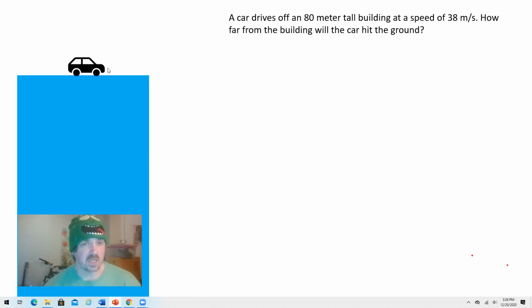At that point, both in the horizontal axis and also in the vertical axis, or in the X and the Y simultaneously, right? And those two components are going to produce a single trajectory that will look like sort of a diagonal line leading all the way down to the ground. And what we want to know is horizontally, how far is that point from the building, okay?